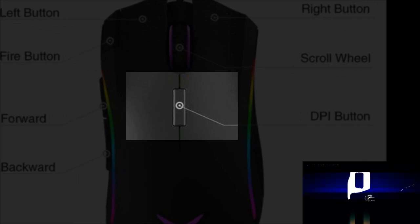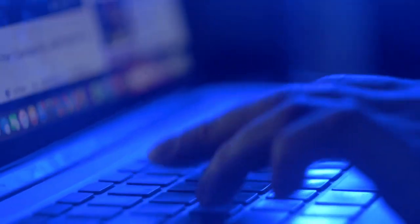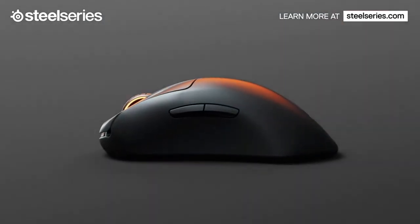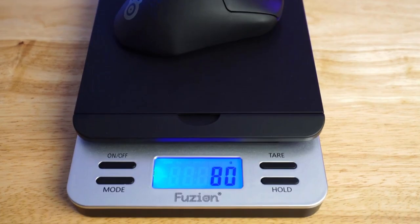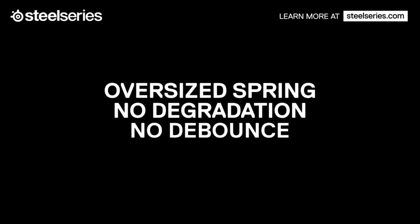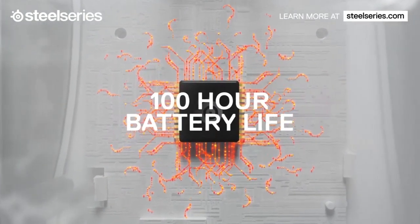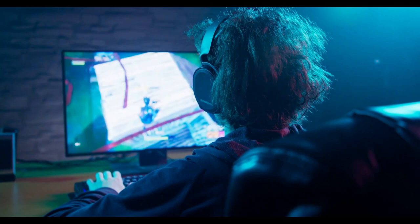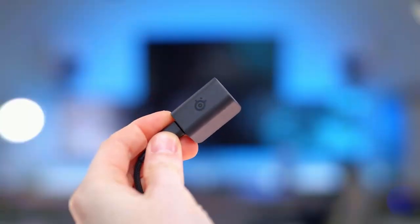But if you're a competitive person, that might be worth it. The Pro Wireless is made for people who use their right hand, especially claw and fingertip grippers. The whole mouse seems to slope gently to the right, so it fits comfortably in your palm. The body is made of micro-textured ABS plastic with a matte finish that feels both smooth and grippy. At 80 grams, it's a little heavier than the Viper Ultimate, but it's hardly heavy. The Pro Wireless has a built-in rechargeable battery rated for 100 hours per charge, which is over a week of average use. For gaming, you'll want to keep it in performance mode, which will drain the battery much faster. All of this is part of the Quantum 2.0 Wireless, delivered through a slim USB-C dongle.